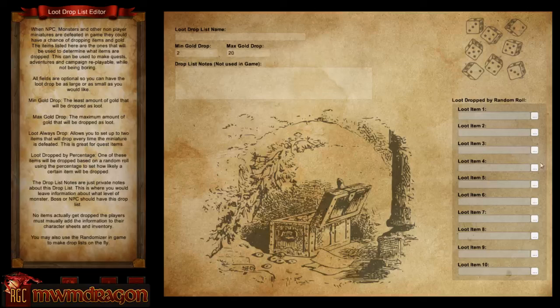And then all of these things here, you can add 10 items. So you can either have it 10% chance of each one of those items, so it'll guarantee drop 1, or you can fill all of these with the same item, and then it'll have a 100% chance of dropping that item, or you can add something to loot item 1, loot item 3, loot item 5. That's only 3 things, but that's 33% chance that it will drop something, and 66% chance it won't. And then if it drops something, it'll be one of those 3 items. So you can do some pretty advanced loot dropping here.